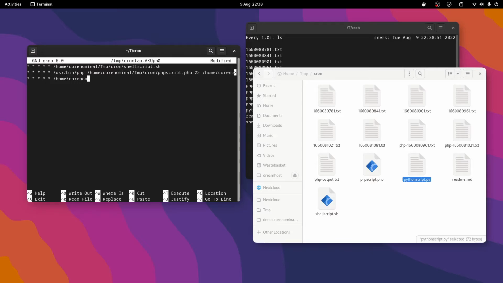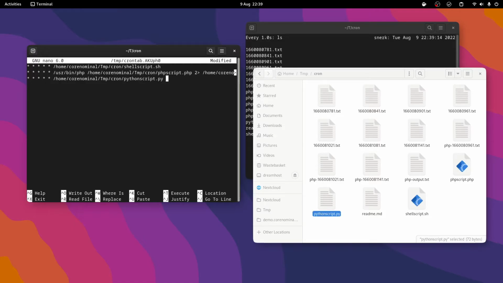Don't need to run it through a Python interpreter. Temp cron Python script .py. Now that's not going to basically do anything because it's not creating a file and the output's not going to know where to go.